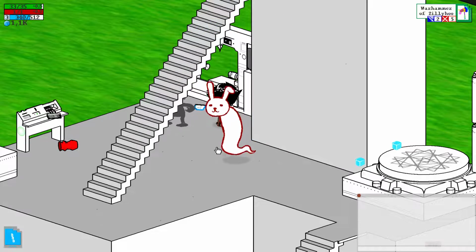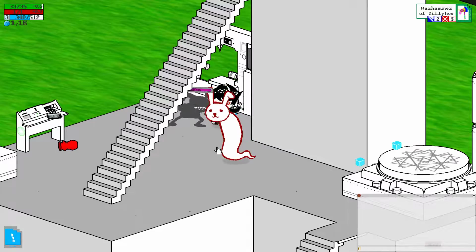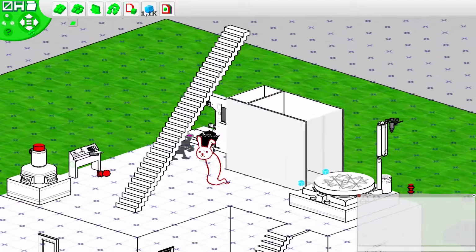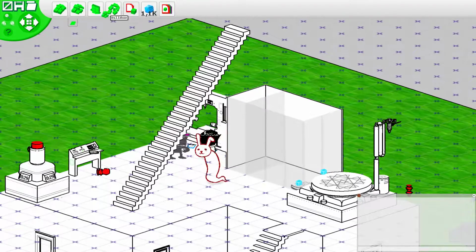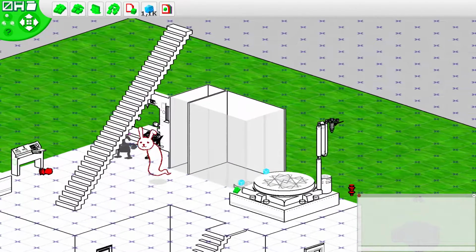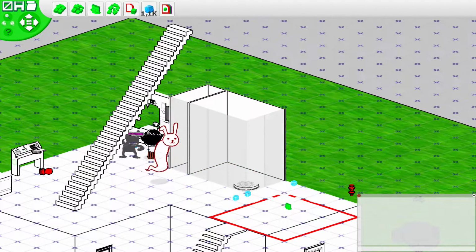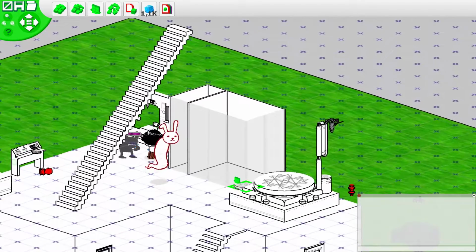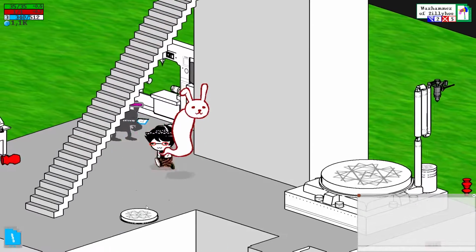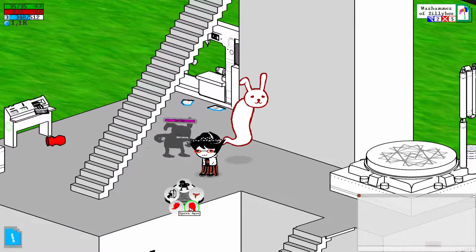Probably gonna take a while. I'm gonna move the transportalizer. I'm gonna spawn the big ones.